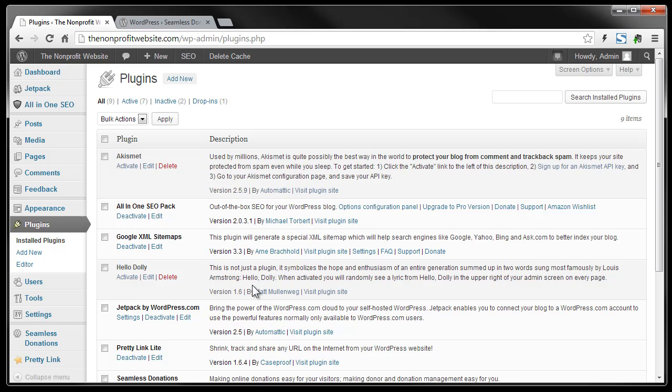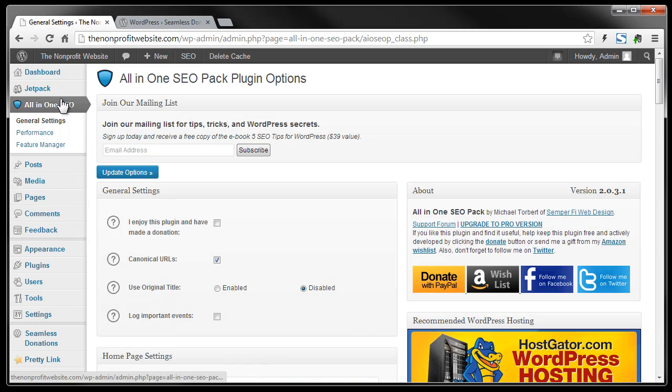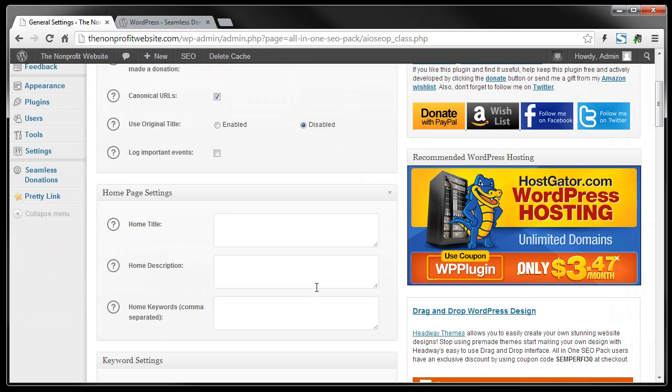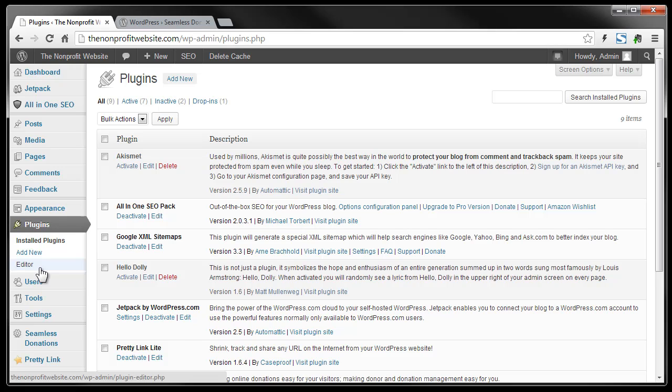Sometimes they are front-end functions, like a slideshow or a contact page, and other times they're a back-end function, like the one we have here, the All in One SEO Pack. So basically with this plugin, I'm able to set up some of my search engine optimization settings, SEO, which include my titles and my descriptions and my keywords that I want for the site. We'll go more into this when we talk about installing. Basically, that's what a plugin is. It is a bit of program or code that gets installed and performs a function.